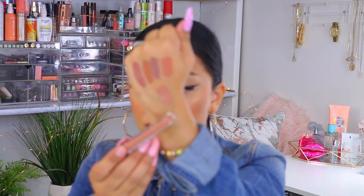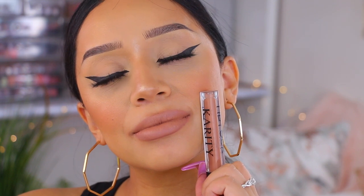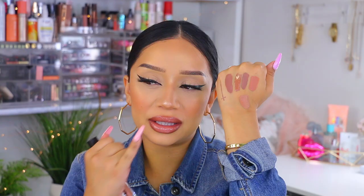A drugstore lipstick that is wow gorgeous is the Karate Lip Lock. These are waterproof liquid lipsticks and they are only $6. You can find these at CVS. This is in the shade Sugary Sweet. This is unlike any other liquid lipstick that I own — it is very, very nude, a very soft nude. I don't know how to describe the undertone besides gorgeous. Again, this one with a darker lip liner and then just applying this to the center — gorgeous. I love this one and I love their formula.